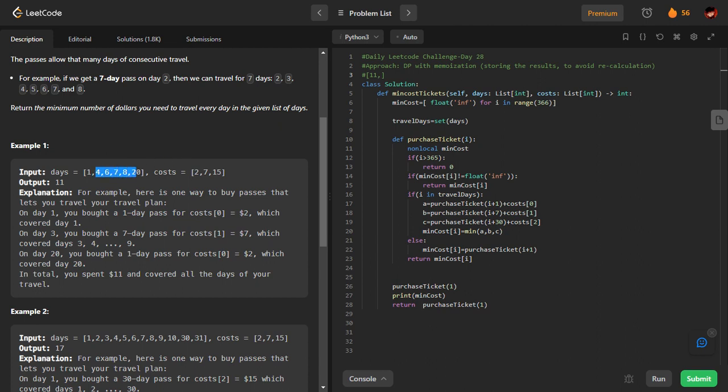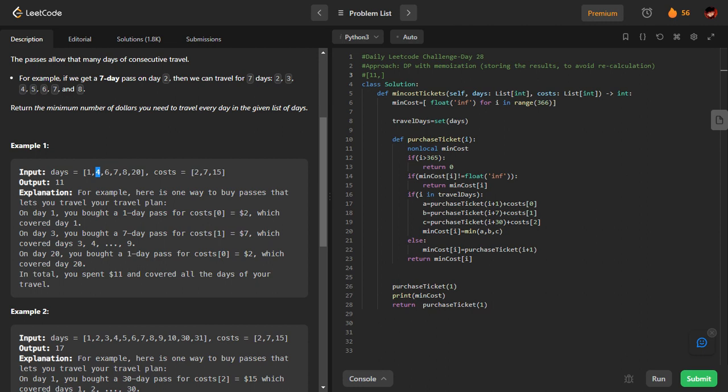Now suppose I'm starting from day 4. Tell me how much it will be. If I take a 15-day package, it is very costly. If I take anything less than that, it will be useful for me. I can take a 7 day package. Please try to understand my points very clearly. I'm explaining thinking that you are understanding, but I am not sure what doubts you are having. If you can comment, I can know that.